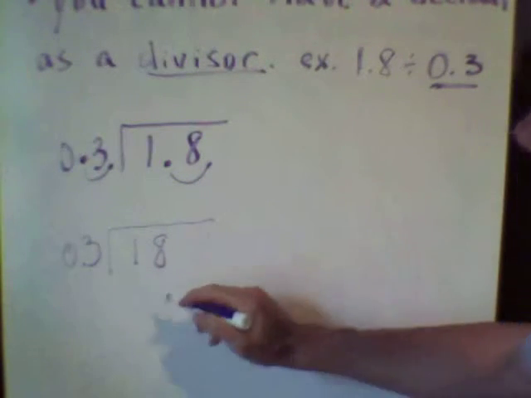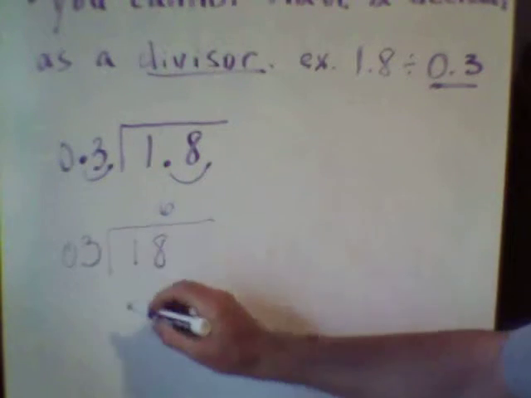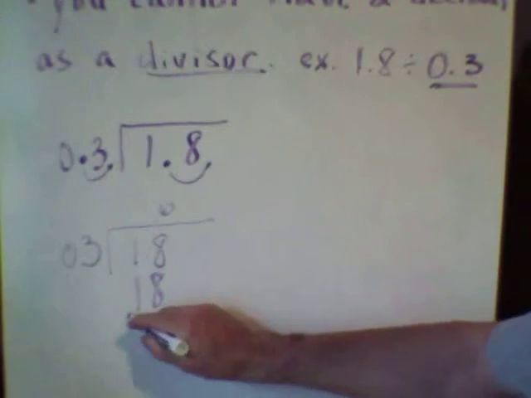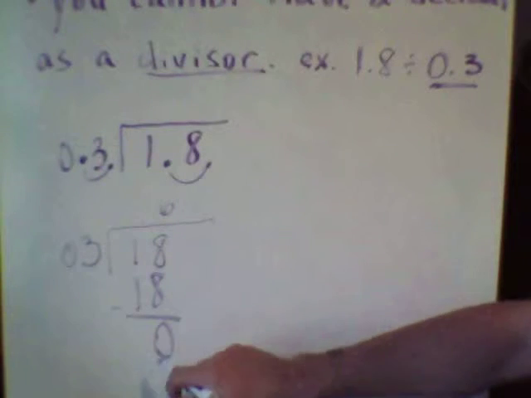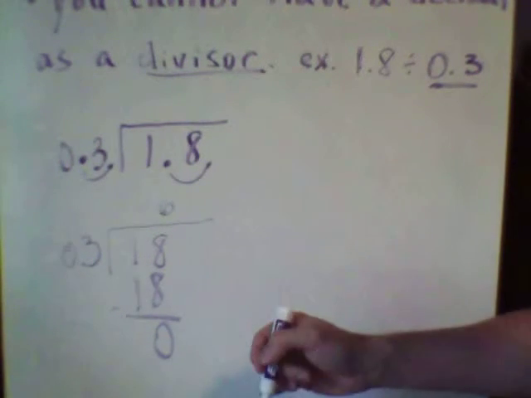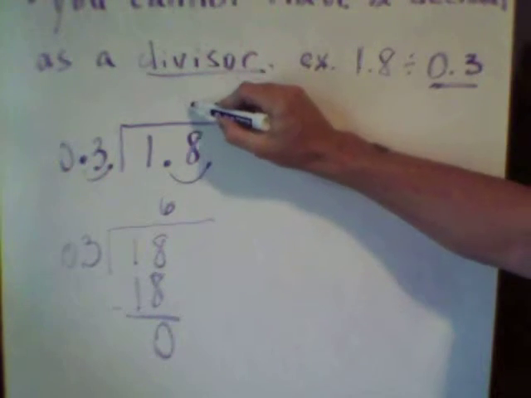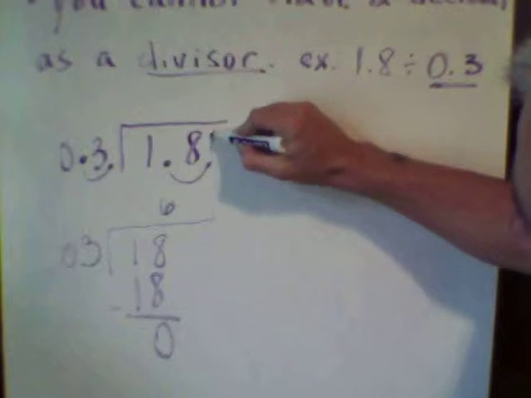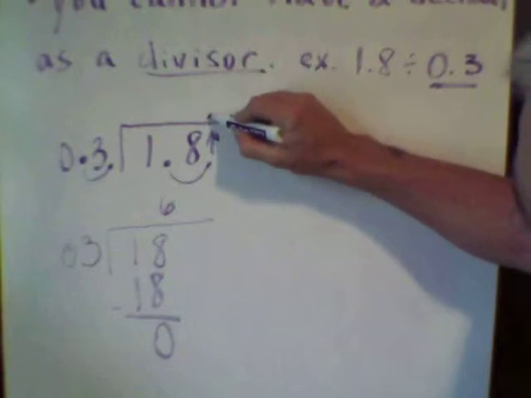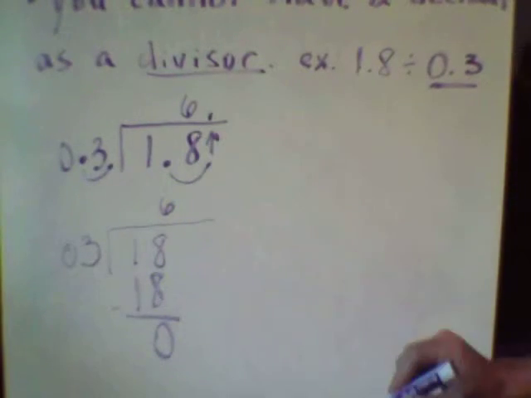And this is a pretty simple problem. Now, you've done these before, it's no big deal. 3 goes into 18 6 times. 6 times 3 is 18. You do the subtraction and you get a 0. You check, 0 is less than 3. There's nothing left to drop down, so you know your problem is finished. So your answer is 6. Your answer is also going to be 6 here. Now, when I move this decimal, it just goes straight up in the air right there. That's why this becomes an 18. So my answer is still going to be 6.